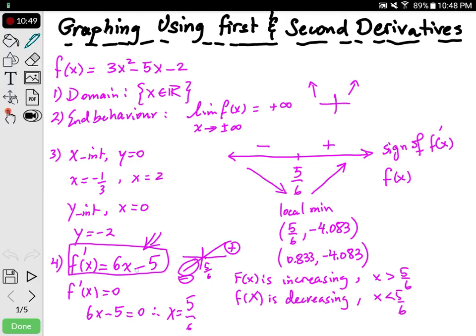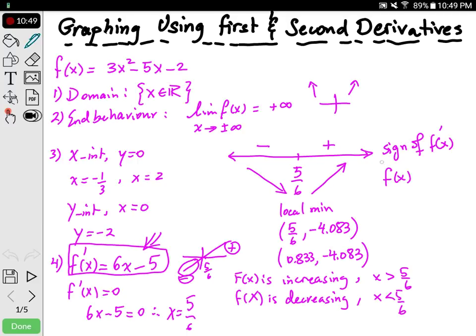Now 6x minus 5, wherever that equation is equal to 0, that is the location of a possible turning point. Now we know that there is a definite turning point at x equals 5 over 6. If we do 6x minus 5 equals 0, x is 5 over 6. There's definitely a turning point. We know it because we know what a parabola looks like. But in order to provide more calculus evidence, again, we're not learning this for the quadratic, we're learning this so we could apply it to higher order functions.